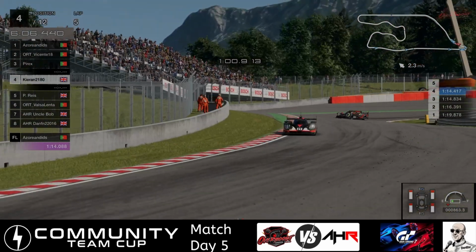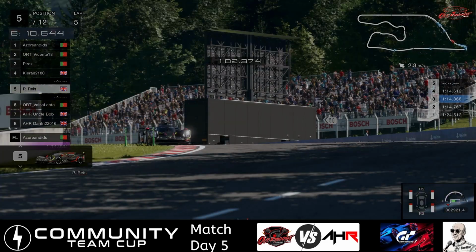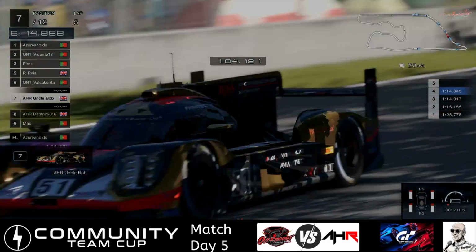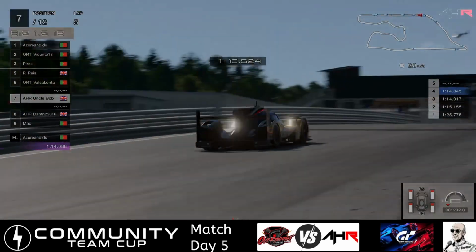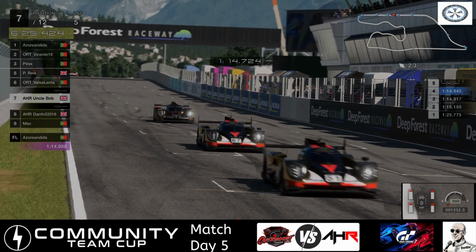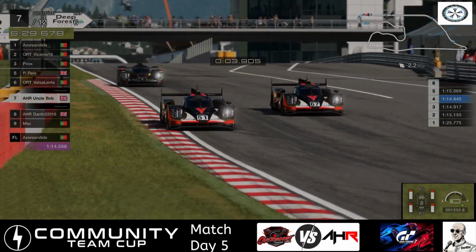It could be 1.5, close to it. Kings in P5. Where's Valsalenta? No, it looked closer than it was between Valsalenta and Bob. But Bob can give his teammate now a nice little toe down the main straight. And then with the run, will it be close enough to go for a move into T1?